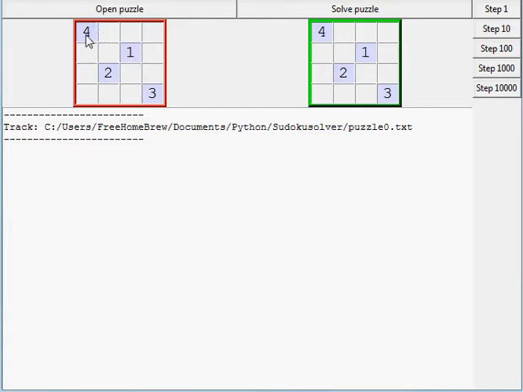The goal of a Sudoku puzzle when solving it is to fit every symbol only once in every row, only once in every column, and only once in every block. And the blocks are 1, 2, 3, 4 cells in size. There are 4 blocks in this particular puzzle. 1, 2, 3, 4, 1, 2, 3, 4, 1, 2, 3, 4, 1, 2, 3, 4 cells in each block.